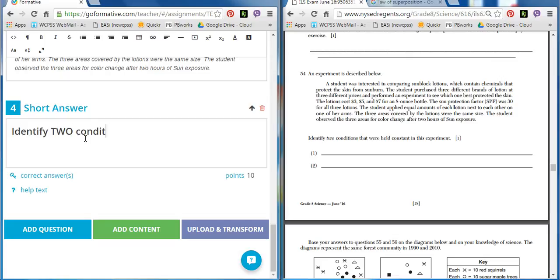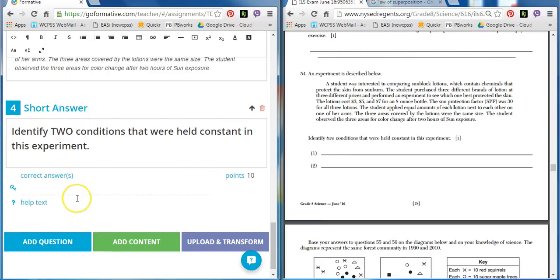Identify two conditions that were held constant in this experiment. Now, even though this is a short answer question, you can list correct answers.